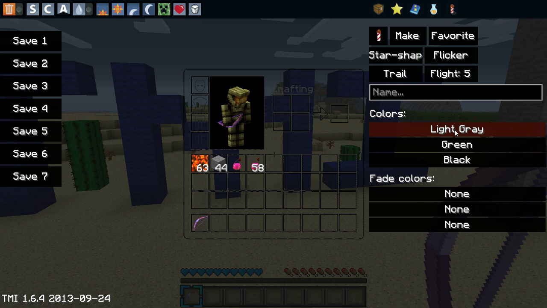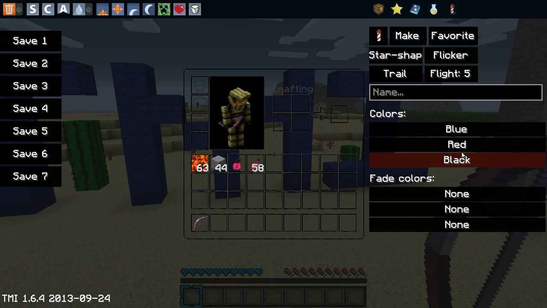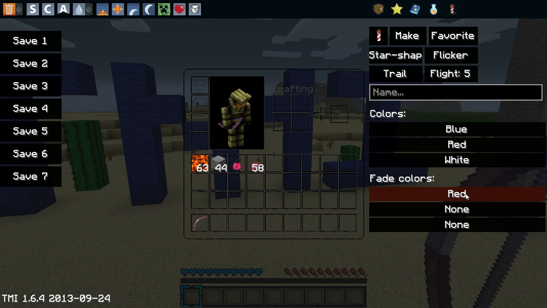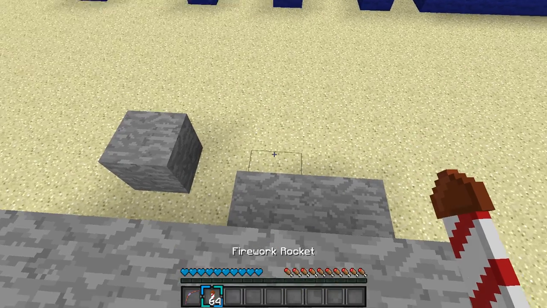America. I think it's blue. Oh, no, it's dark blue, I think. Well, I'm not that good. Blue, and then red, it should be. And then there's white. I hope there's white. And I think there isn't. Oh, there it is, white. Fade colors, I'll just do the same. Like blue, red, white. Okay, so you can make it and you can favorite it, and let's see how this thing goes.